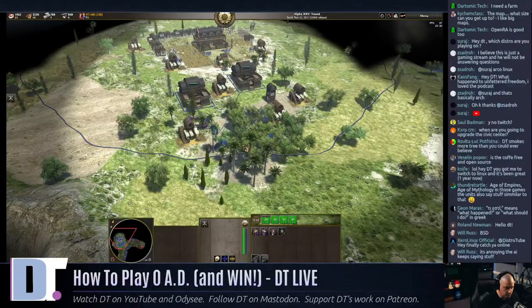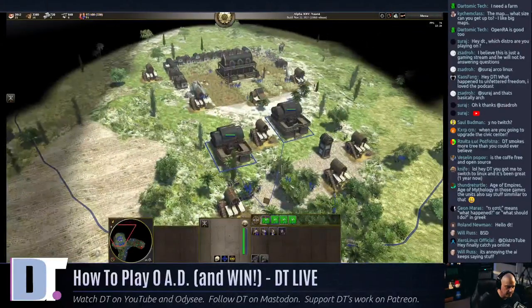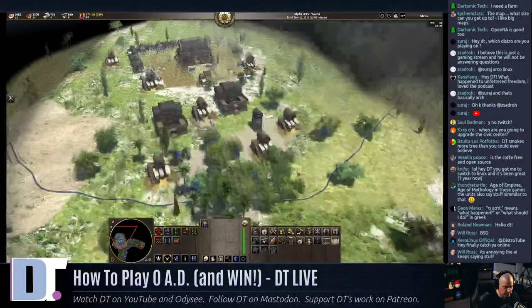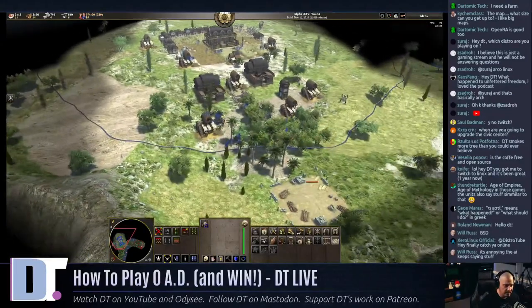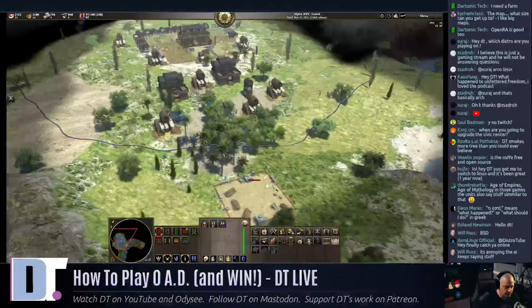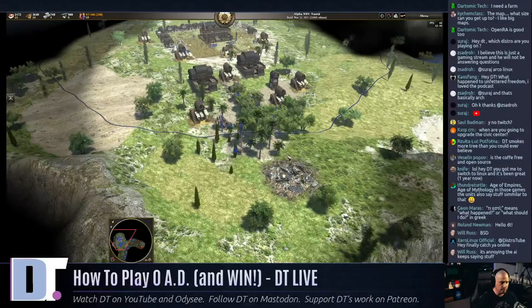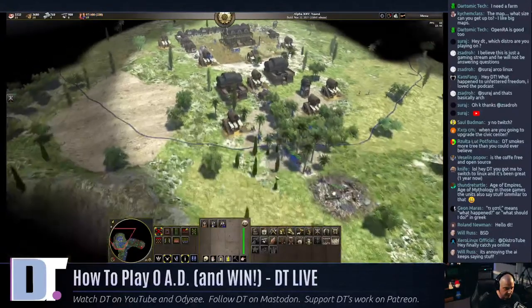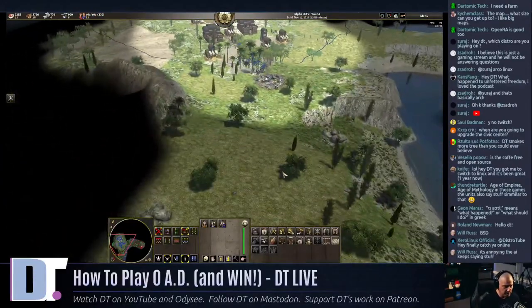I get one on the keyboard, I'm still training, but I can't train anymore until I get some houses up. I guess I can build some houses out here, have these men build a house or two. I'm really behind. I don't want to build houses too far out. Oh, wow, you see this? My opponent is trying to build a military colony right there. A military colony is essentially like a second civic center, which some civilizations have.